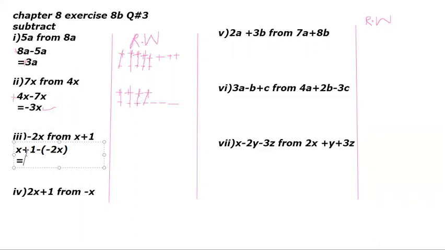Is equal to. Again I am repeating why I am putting this negative 2x in the parentheses, because it is in negative form. And why this negative sign? Because we are doing subtraction. We are subtracting negative 2x from x plus 1. Now we will write x plus 1. Now negative, parenthesis means multiplication. We have to multiply negative sign with negative sign. When we multiply a negative sign with a negative sign, it always gives us a positive sign, positive 2x.